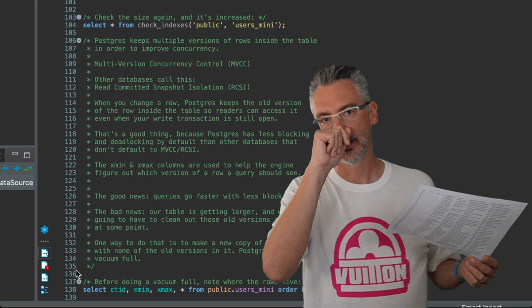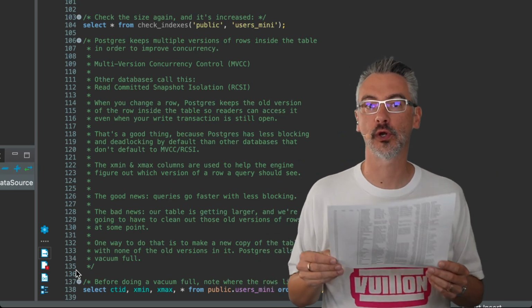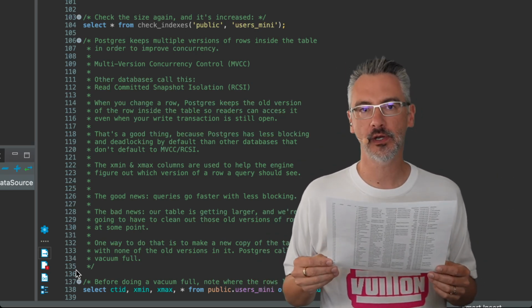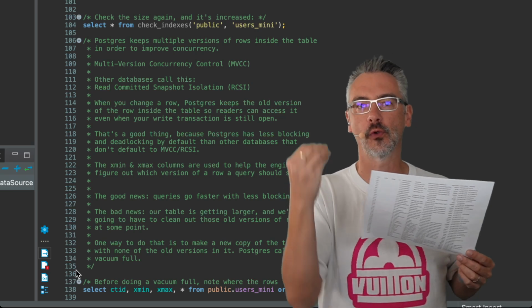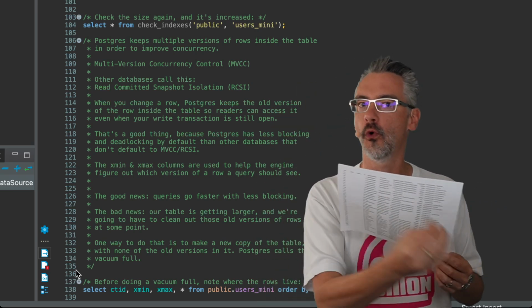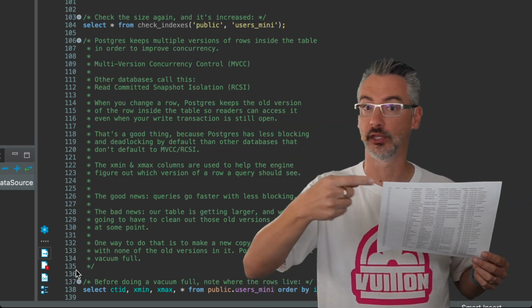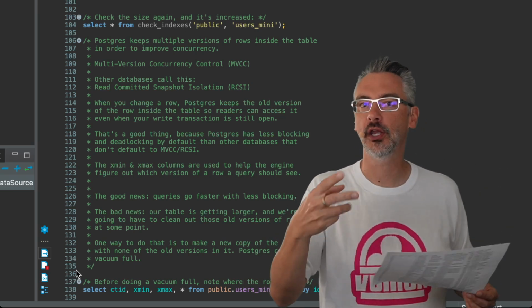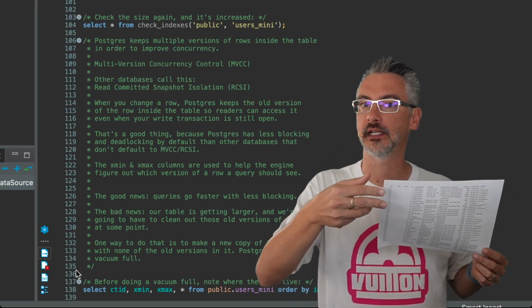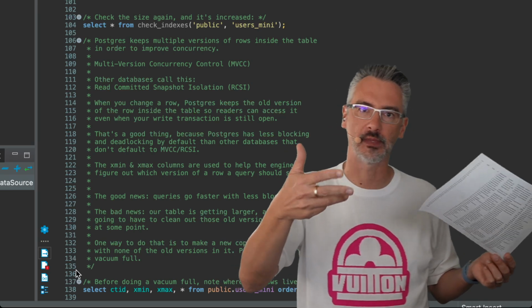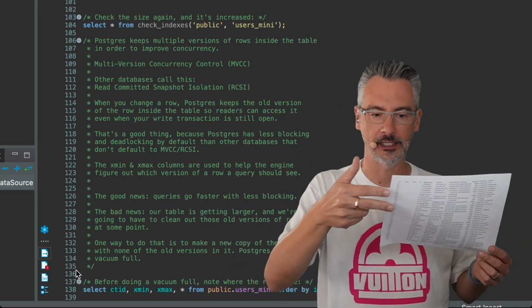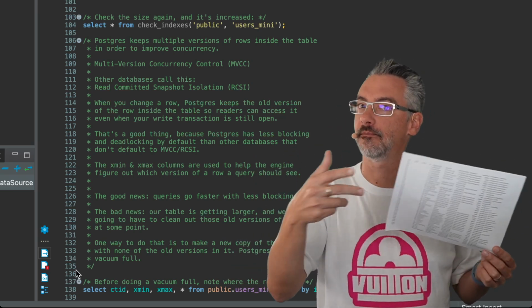I should say at some point I was going to tell you the difference between rows and tuples. When you and I select a row out of here, we like to think that there's just one row, but in actuality, there are multiple rows, depending on how many versions Postgres needed to keep inside here. It's going to be 2, old and new, basically. So Postgres may have to keep multiple versions.